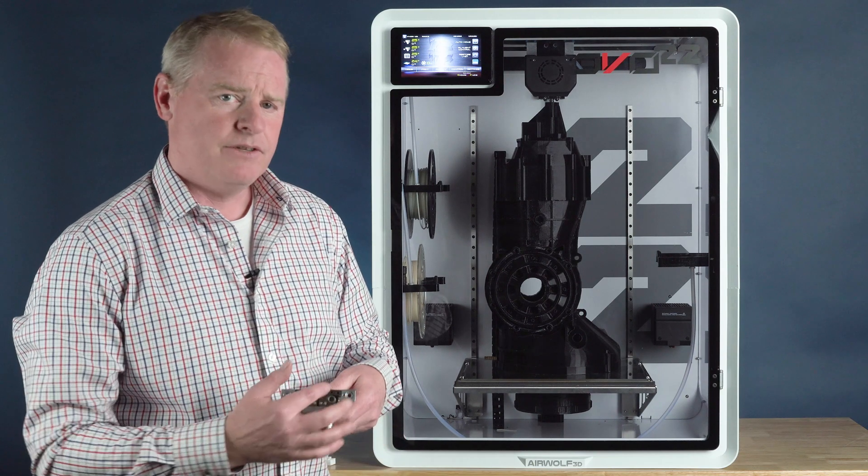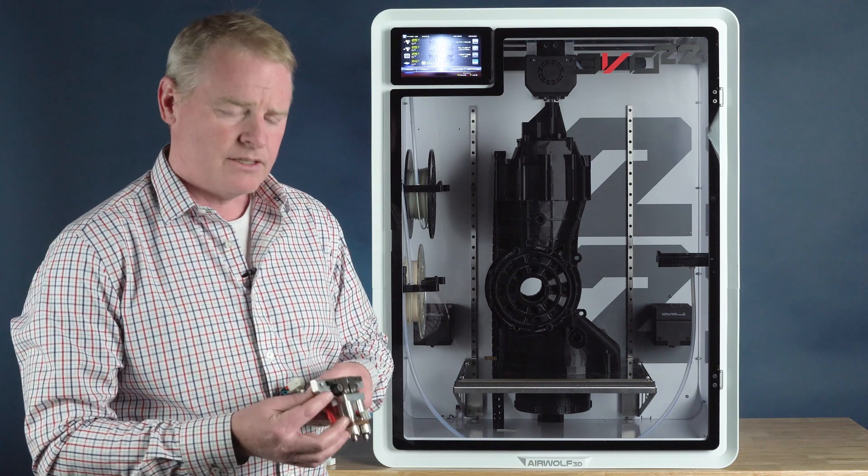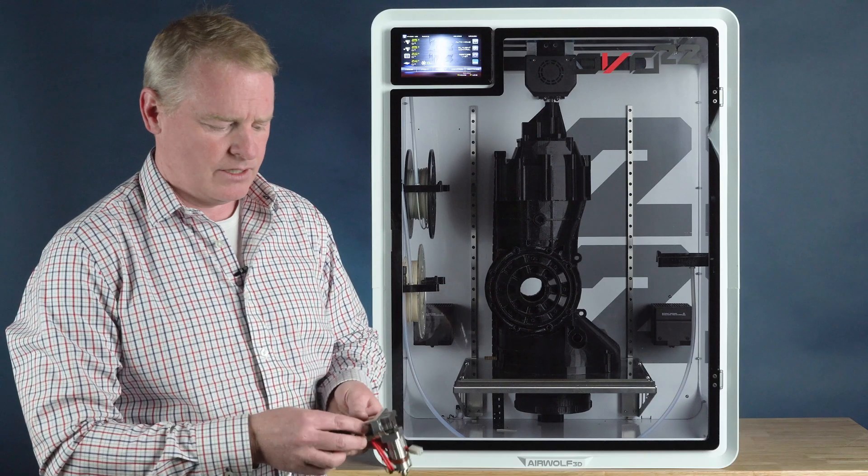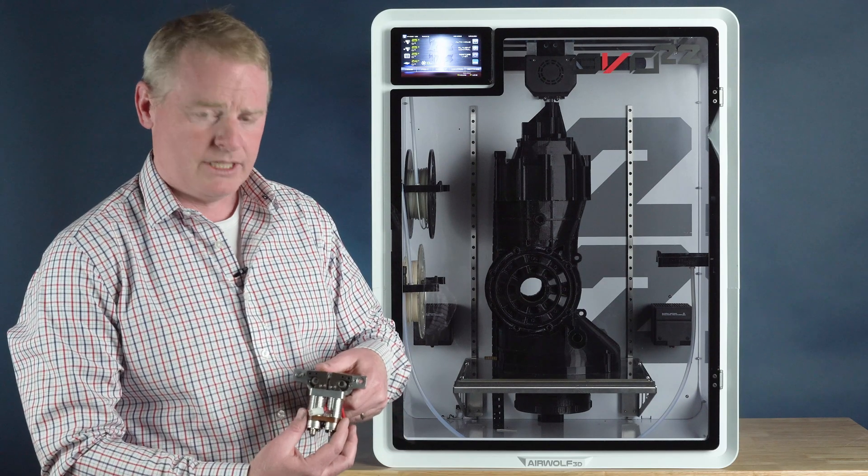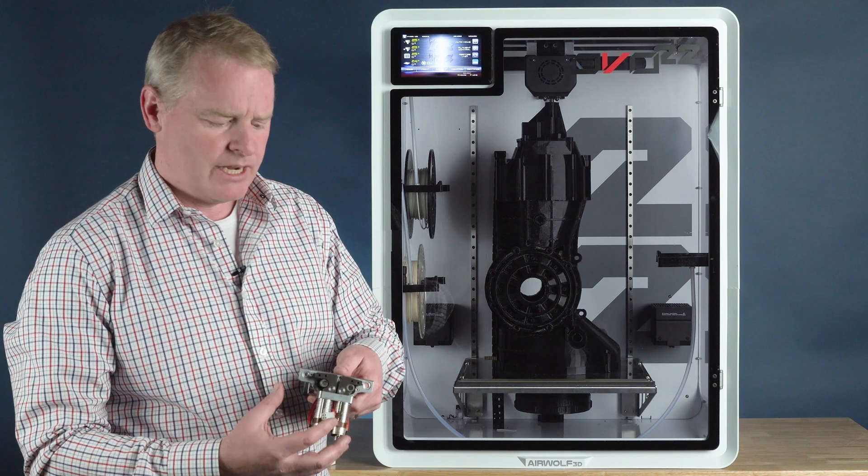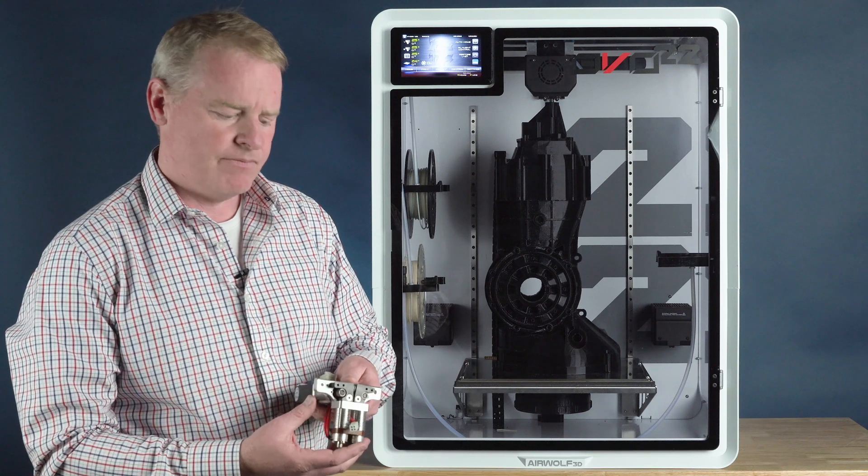In addition to the feeders on the G-Series, we also increase the thickness of the pivoting bracket. The pivoting bracket is an integral part of the hotend. It connects the drive system to the heated components. When the machine auto levels and when it prints, the integrity of the pivoting bracket is very important.